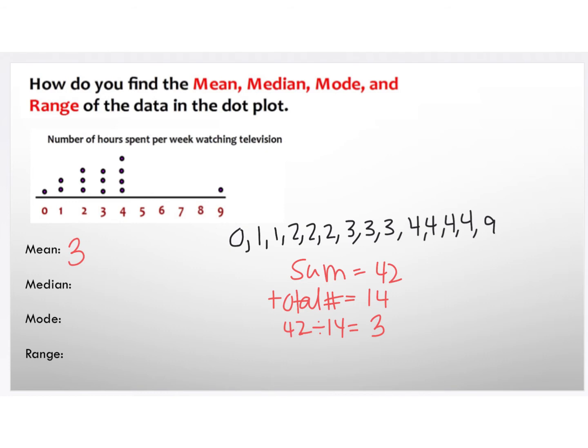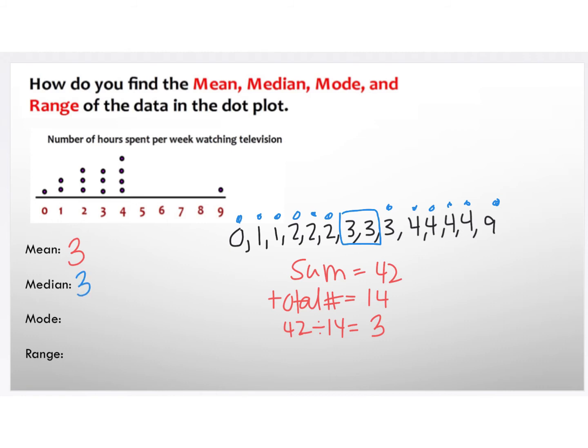All right, so now let's find the range, or the median, I'm sorry. The median is going to be our middle number. Instead of crossing out my numbers because I still want to see them, I like to just make a little dot above the numbers. Start from your outside, work your way in. We are trying to find that middle number since they're in order from least to greatest already. Keep going. Okay, so I'm left with these last 2 numbers right here in the middle, which are the same, right? So we can already tell that our median is going to be 3.